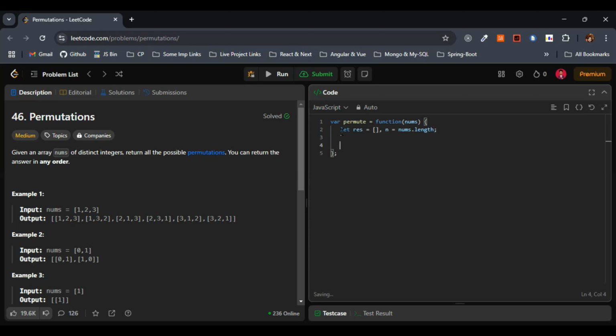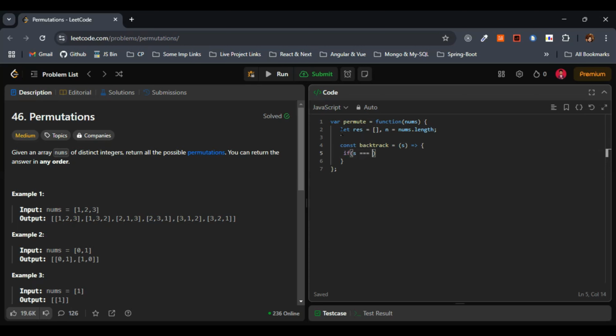So next, let's go with the recursive function for backtracking. I'll consider here a recursive function, backtrack. I'll just give the name backtrack here. Let me pass the parameter s here. So I hope it is clear what we are doing here. Base case, we have discussed this one. We have to add the initial permutation, right?